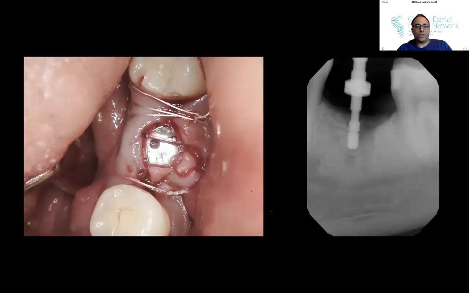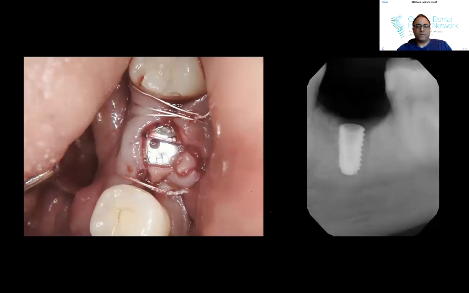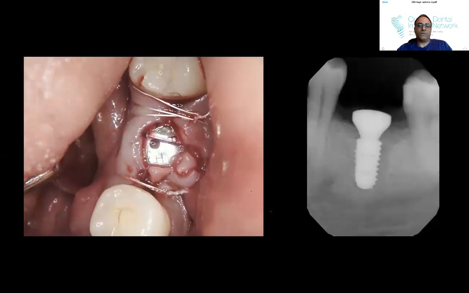For me, I know my measurements, 3, 5, 7, 10, which are the lines on my guide pin. So I'm about 5 millimeters in. I went in a little bit deeper. You can see the canal. And then I stopped my prep at that point and placed my implant. That's a 10 millimeter implant. Then we went ahead and grafted and placed a healing button.